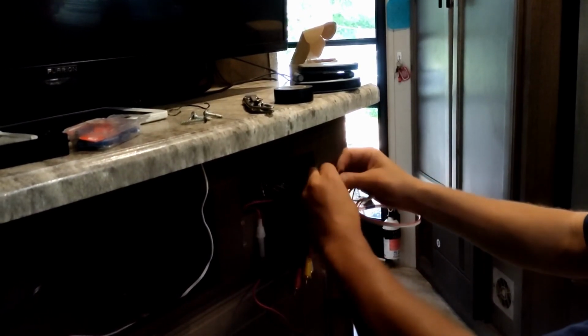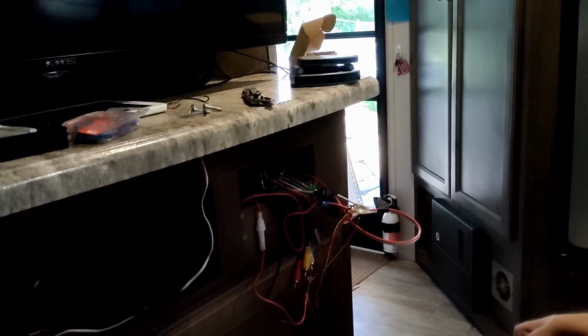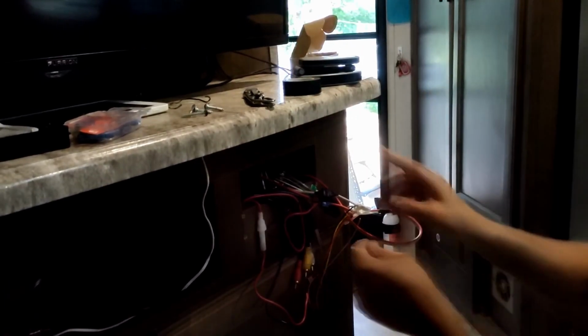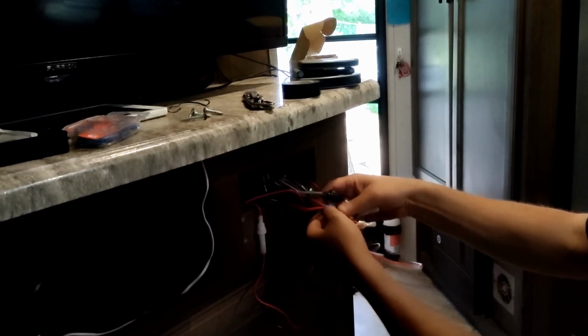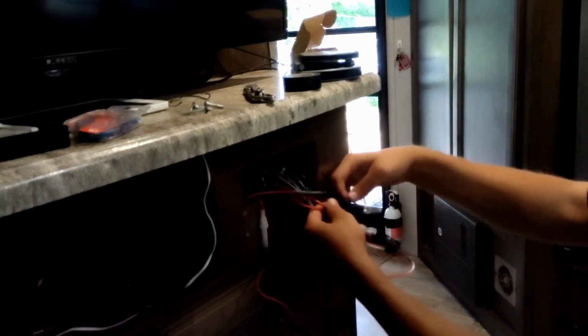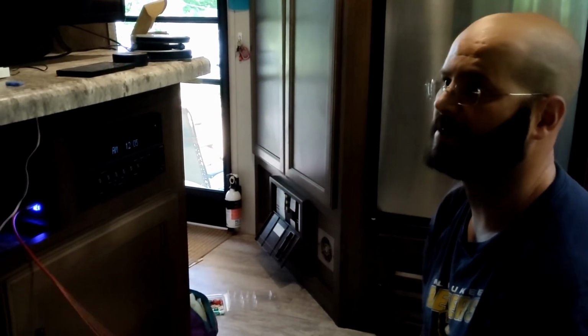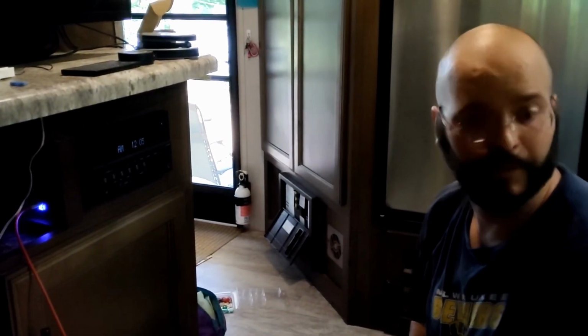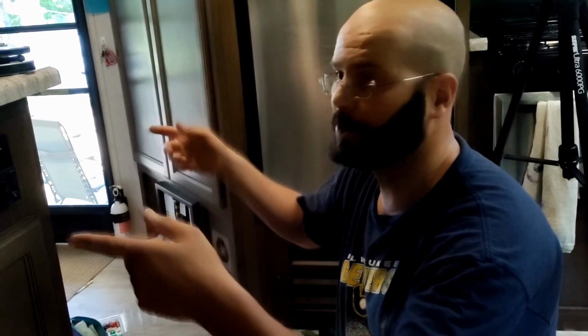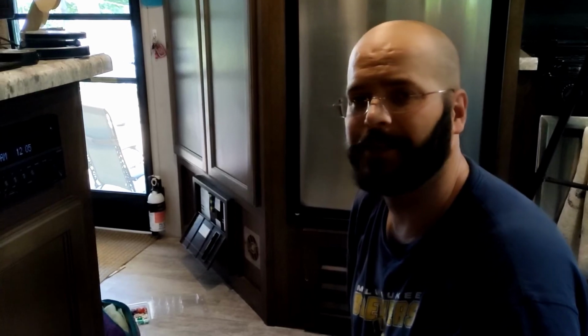Just give it a little wrapping of electrical tape, more to protect it a little bit. Not that it's needed, but I tend to overdo stuff like this. So we've got this one buttoned back up, radio's working, got power to USB, I tested that. And now to add another one, we're gonna run a line under the refrigerator stove all the way across into that cubby over there, put another USB one in there, and then I'm gonna put 2 in the bedrooms, and I believe that's it. So enjoy a montage of me working, and we'll catch you at the end of the video.